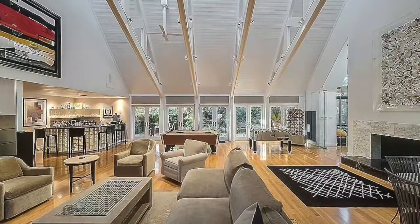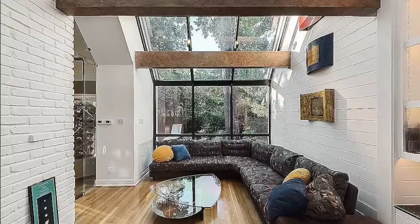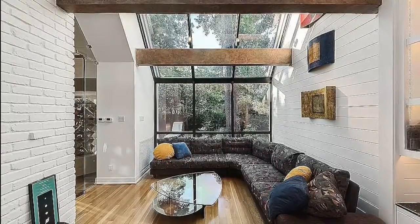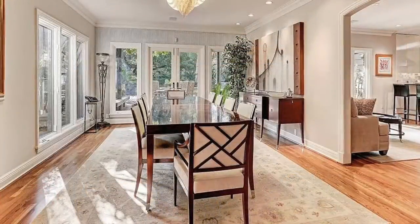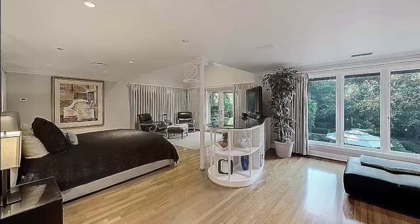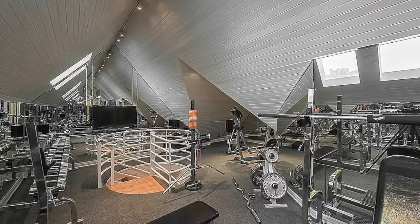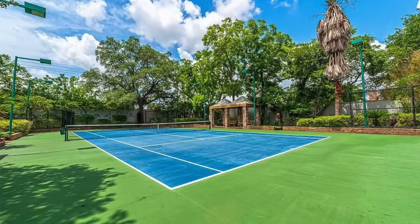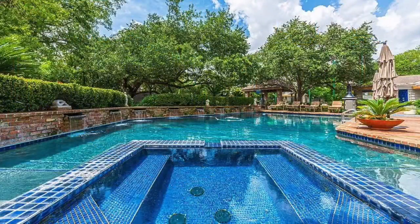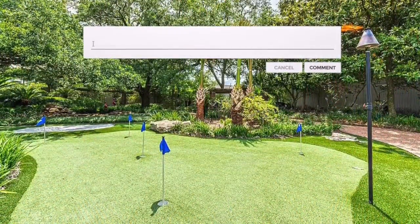The home also has another cozy seating area with a glass wall and glass ceiling that really makes you feel close to nature, even when you're sitting inside. In addition to that, there's a simple dining room. The master bedroom features wood flooring, a seating area, and large windows, letting in a lot of natural light. The third story features a full gym with top-of-the-line equipment. Outside, you'll find a tennis court, beautiful pool, and spa. The home even has a putt-putt course.